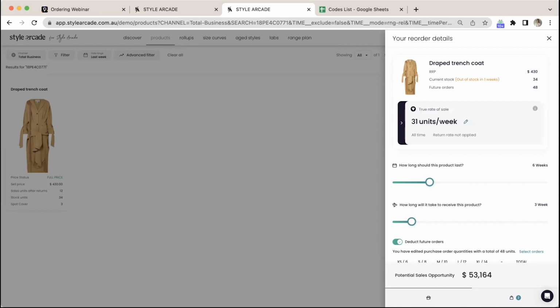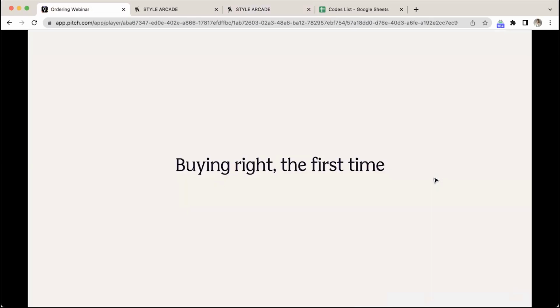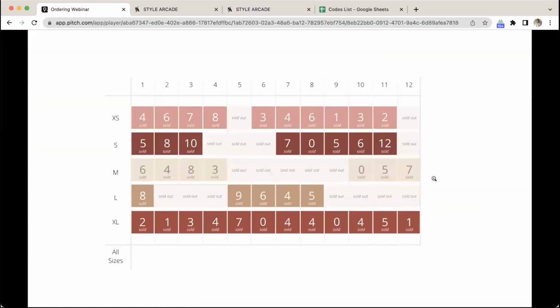So I'm going to pause for a moment and show you exactly how we calculate this true rate of sale. Let's pop back in here. So this is an example product. Down the left-hand side are my sizes, up the top are my weeks, and in the middle, these are my sales. I can immediately see in week 5, I sold out of a few sizes, and then I come back into week 9 and 10, I've actually got some back in stock and we've sold them again. So there's a lot of in stock, out of stocks, sales happening throughout the lifetime of this product, as to be expected in any normal retail business.